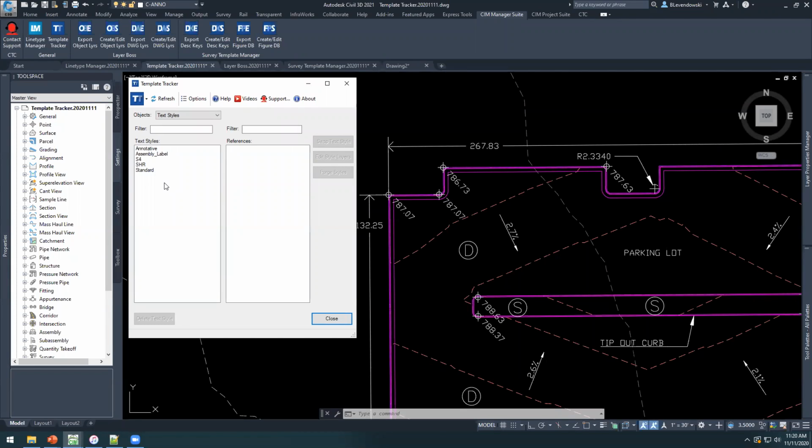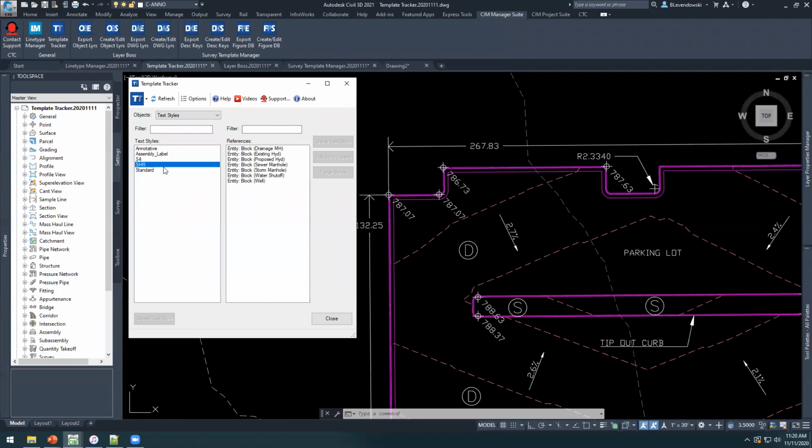Template Tracker tracks quite literally thousands and thousands of references. I'd say we have about 99.9% of them nailed down in terms of where these things can be used: layers, textiles, and so forth. And they're all wrapped into this tool. So anything that you can't find a reference to of these base components, textiles, layers, dim styles, and multi-leader styles, we can track it in here.